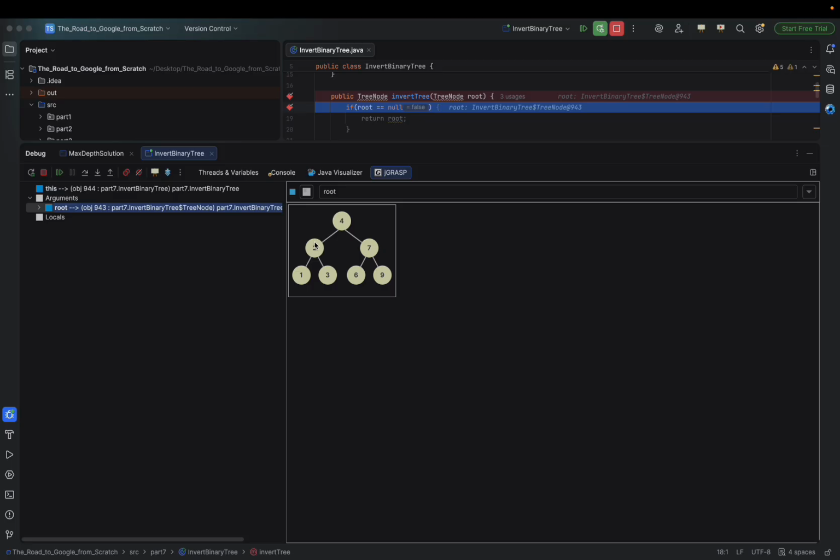So we will go to 2, then we will go to 1, then we will go here, and we will see that there the value is null. If the value is null, we just go back to our initial root and start to move through our right subtree. We will go to the right side, and there we also notice that the value is null. We will go back to our root and we will switch null from the left side with null from the right side.